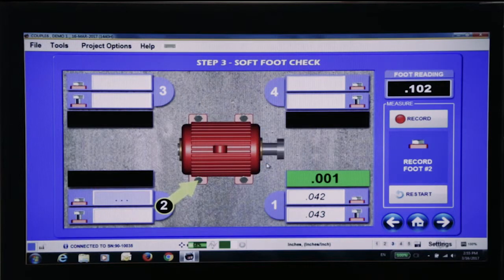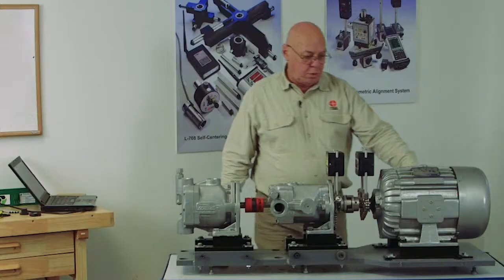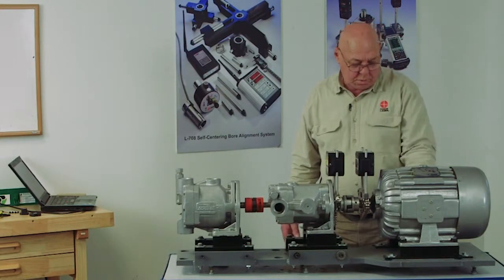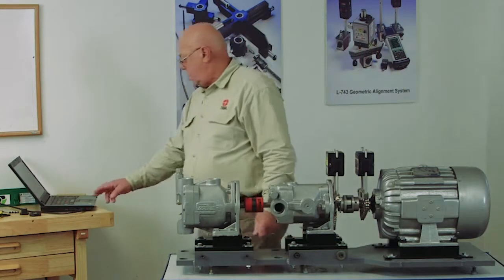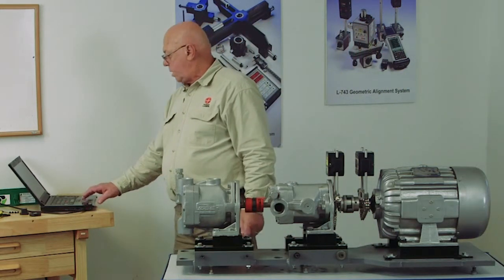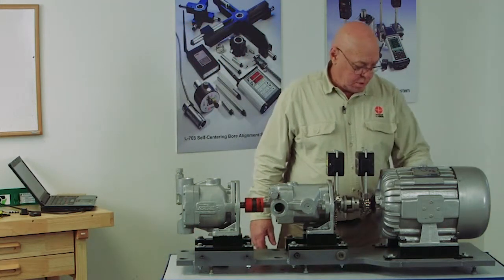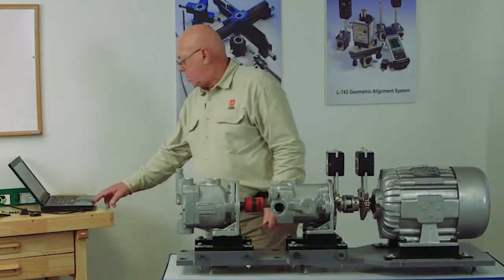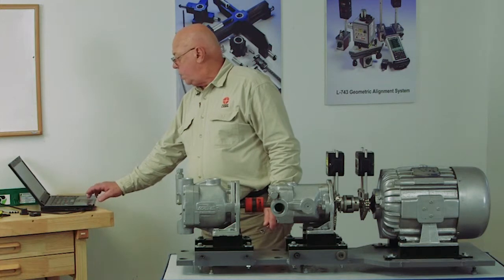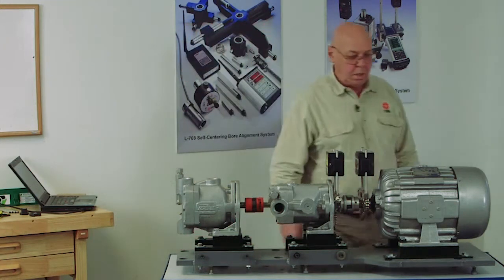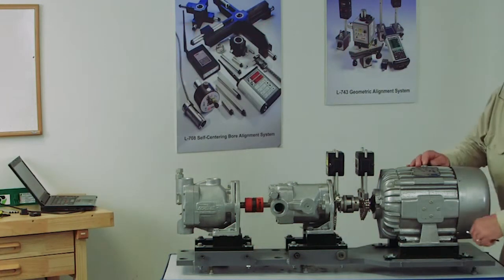And now it wants me to take a reading again with all the feet tight. I record that. And now loosen this bolt. And record that. I'm going to tighten it up. Record again. And now loosen this bolt.